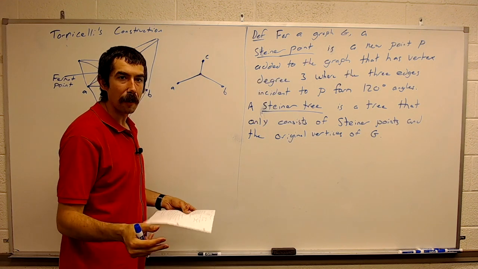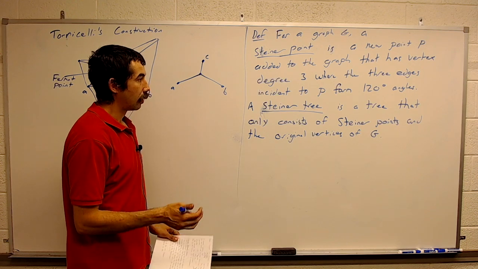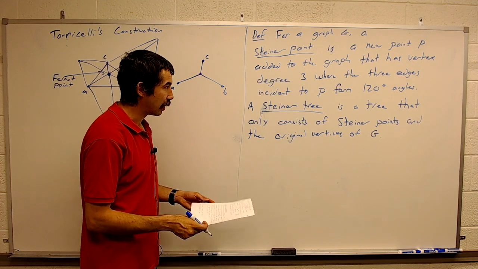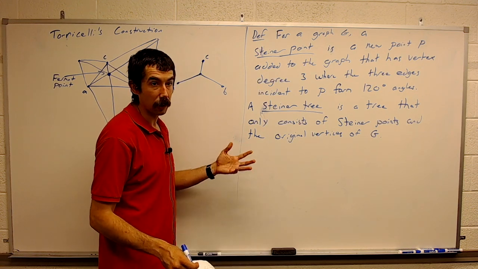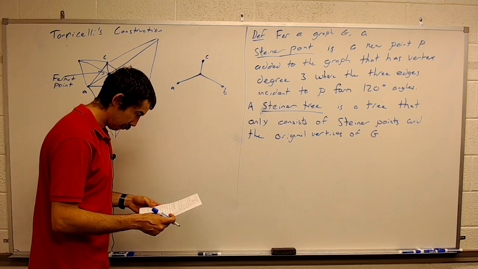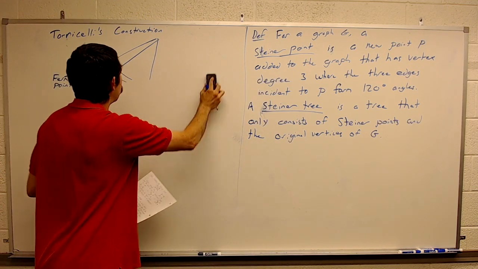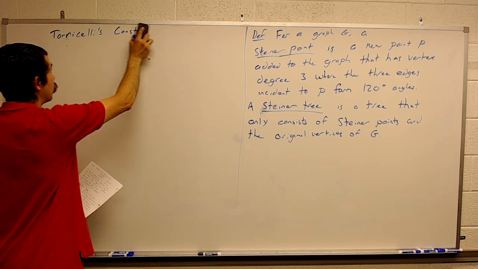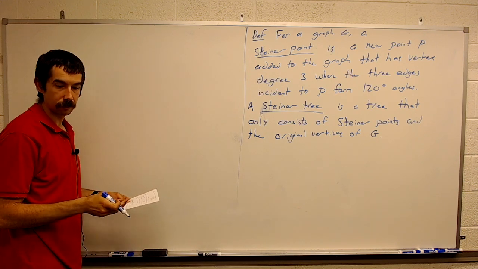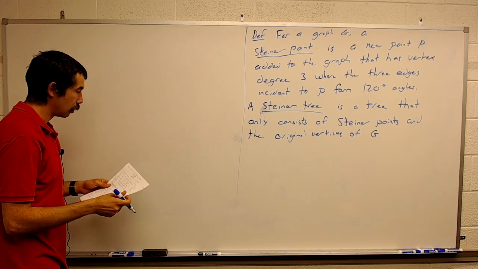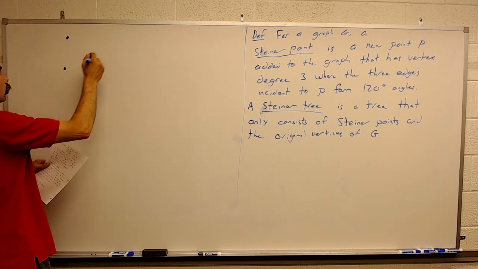Okay, and so now I'm going to walk you through the Steiner network method. This is a method for finding the minimum network, the smallest network. Let me show you how to do that. Again, I could write out all the steps, but I think it's just best to show you with an example. All right, so suppose we have the following graph.